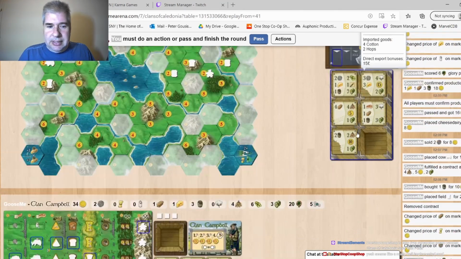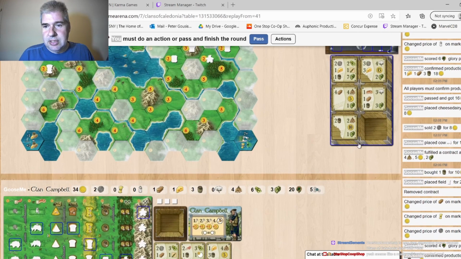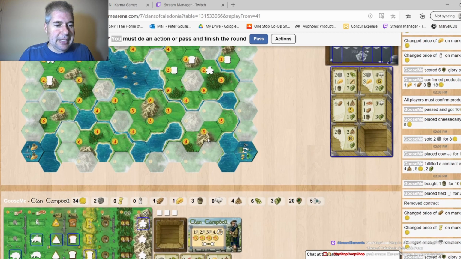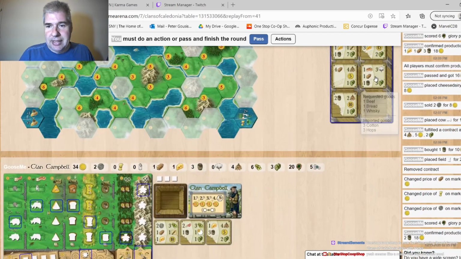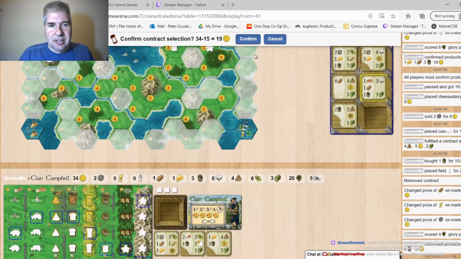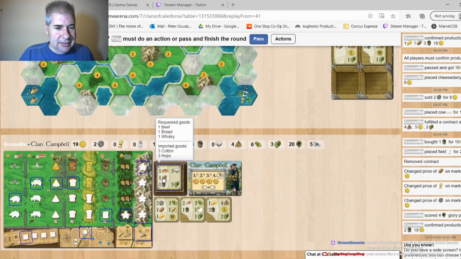All right, this one would be expensive for me to do because I only have 1 cheese. We were looking at doing this one, and I have the bread, I have the whiskey, and I have the cow, which I can turn into meat. So let's do that contract. I'm going to confirm taking the contract. Cost me 15, so that puts me down to 19 money already. This is terrible. Terrible, terrible, terrible.